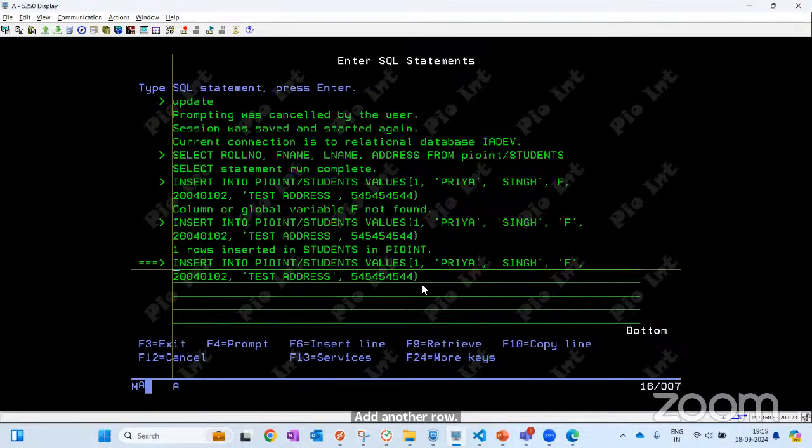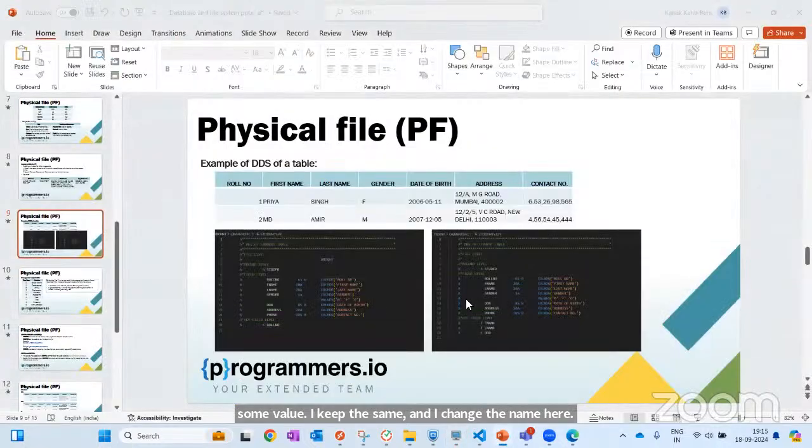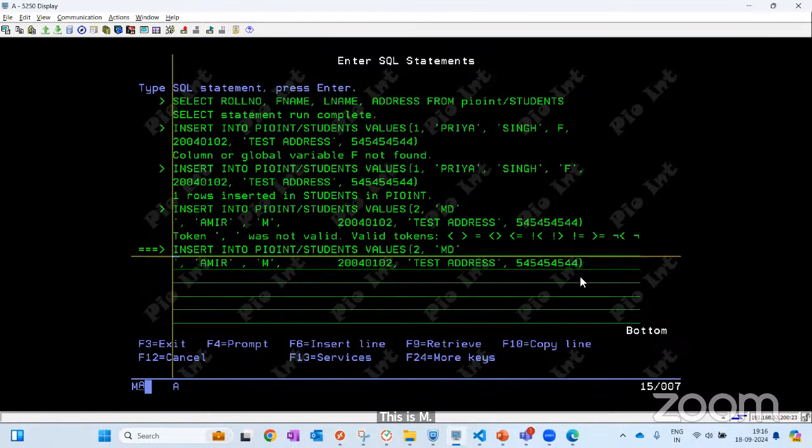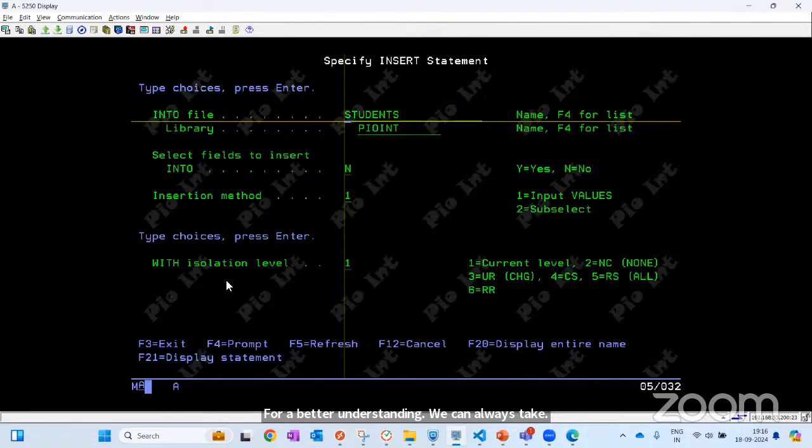What if I insert the same row, keep some values the same and change the name here? Suppose the next name is MD Amir. Roll number is 2, gender is M. For better understanding, we can always take F4 here.